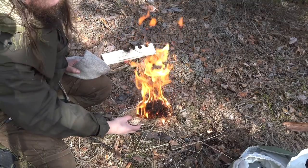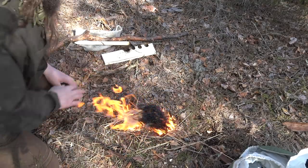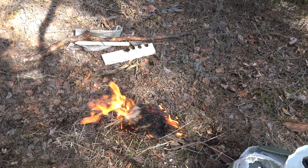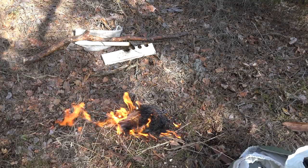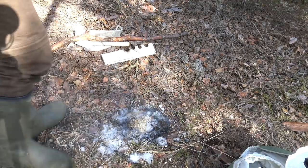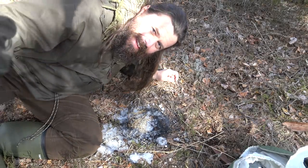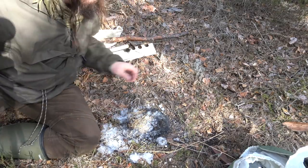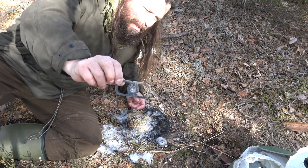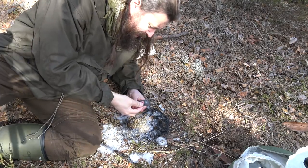I'll put this here, and don't worry, I will go and get some snow so that we won't start a fire. Hang on. Hi there. That was the ESEE Fire Tool. It works both with the ferro rod, flint and steel, and as you can see with the bow drill. Wonderful.